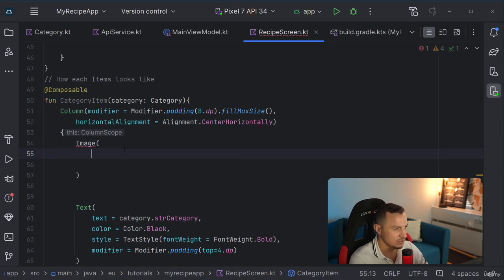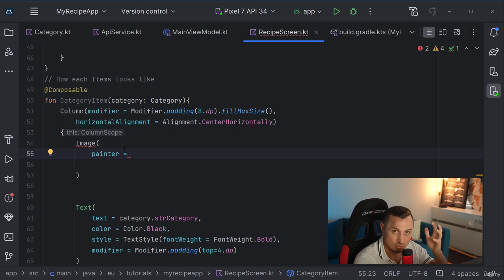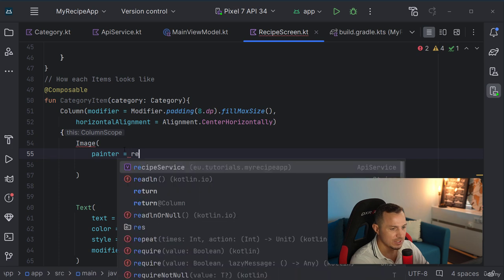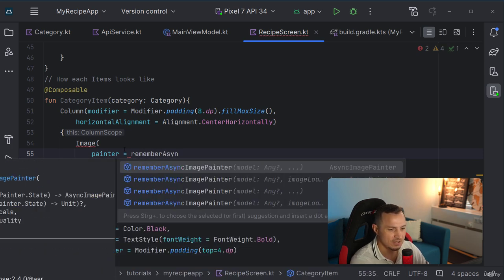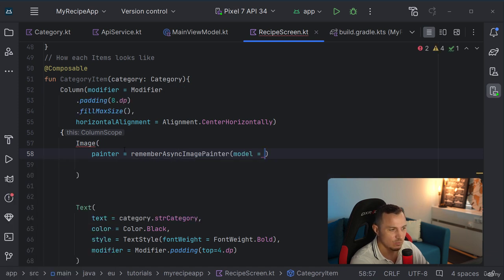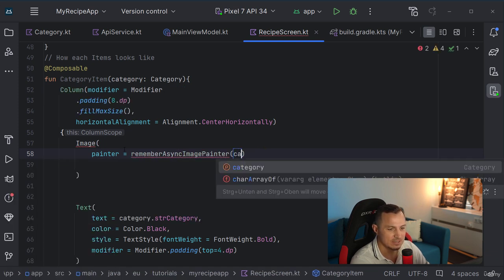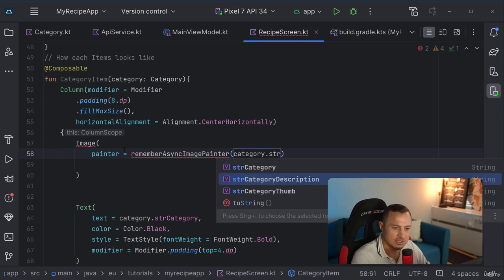Now this image needs a painter. So it needs to know what the image should look like. It should paint the image, so to speak. Where do we get that? Well, we can load that using rememberAsyncImagePainter. And where do we get the data from? We get it from category.strCategoryThumb.